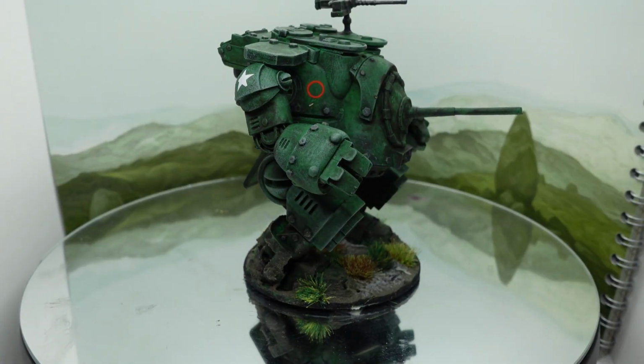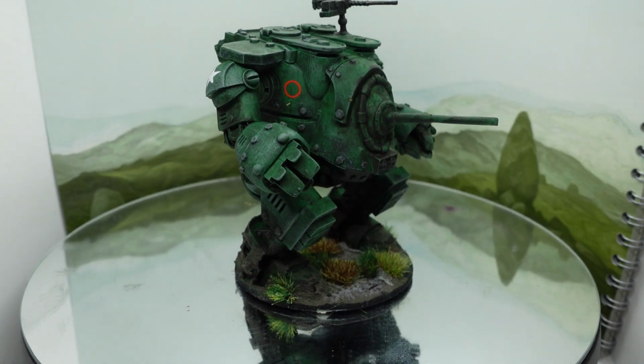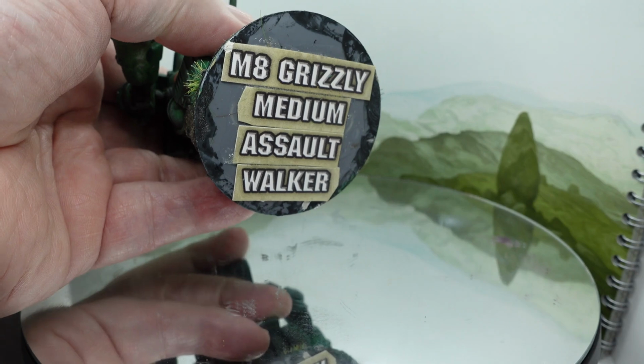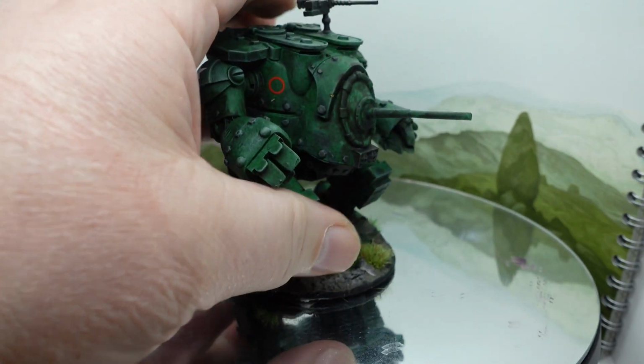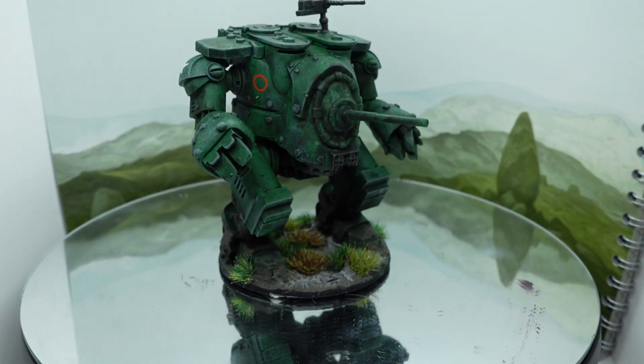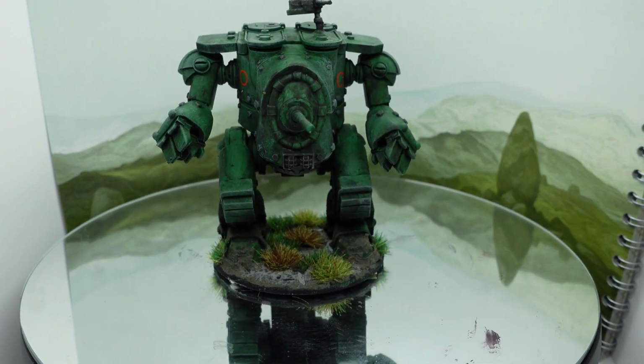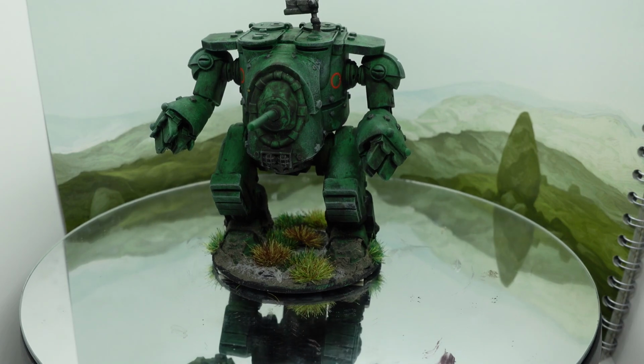And this one, this is Big Brother. What is this one called? There we go. M8 Grizzly Medium Assault Walker. I mean, just awesome. Another massive piece of resin. Great fun to paint up.